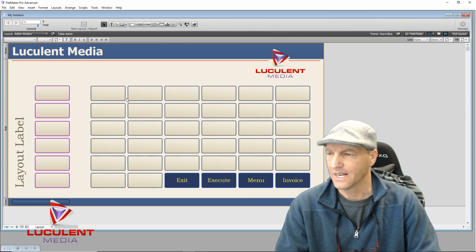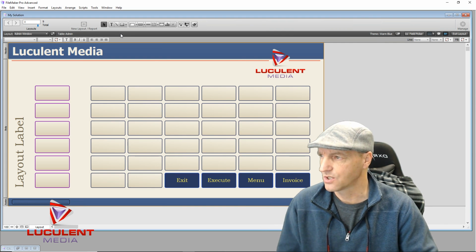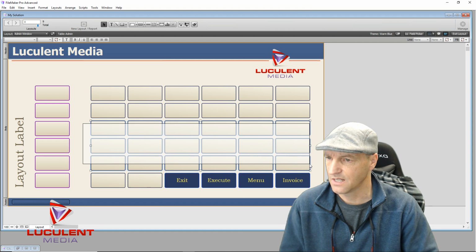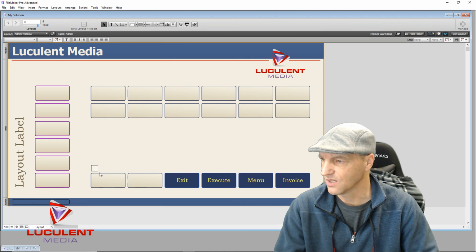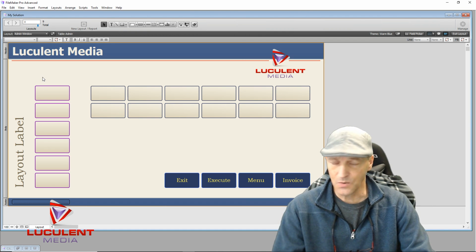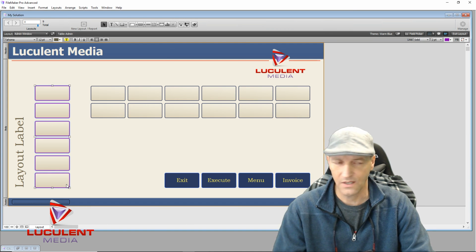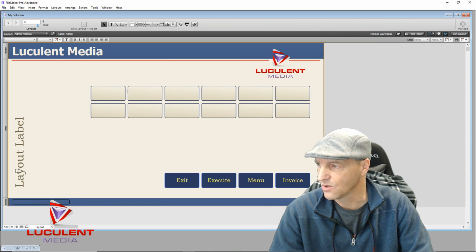Now I don't want a lot of stuff on this, because this is basically just going to be my little window for things to happen. So I want to get rid of probably most of these things here. Not going to need them, so I'll just go ahead and delete those. These windows can come in handy, but I don't see where you would want to use them on an admin page. So I'm going to go ahead and delete those as well.